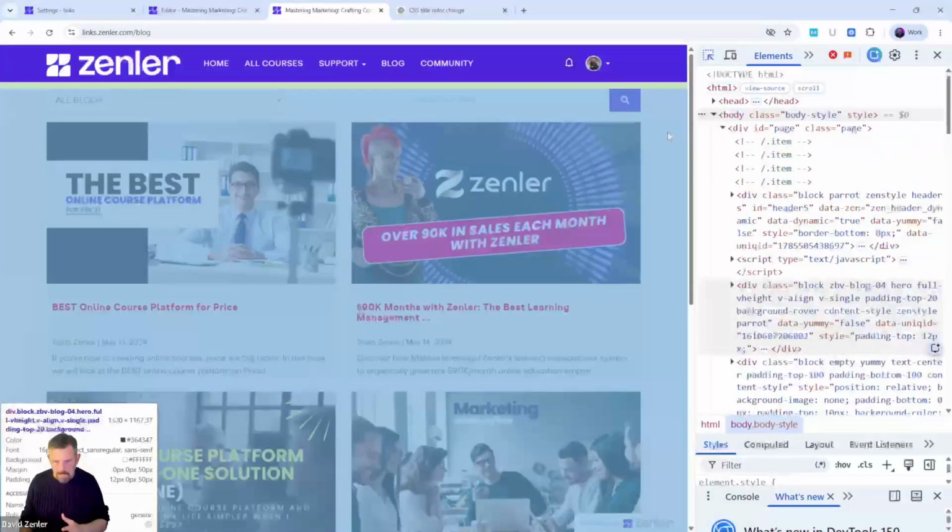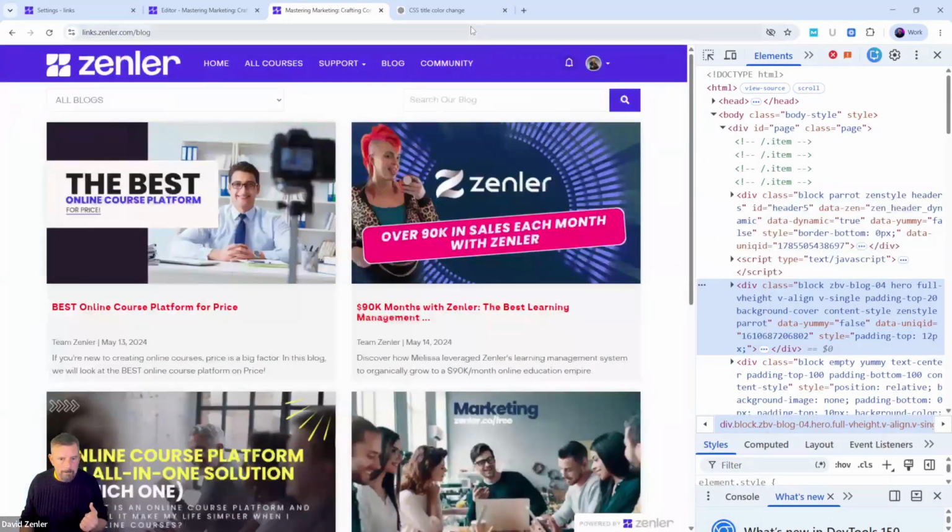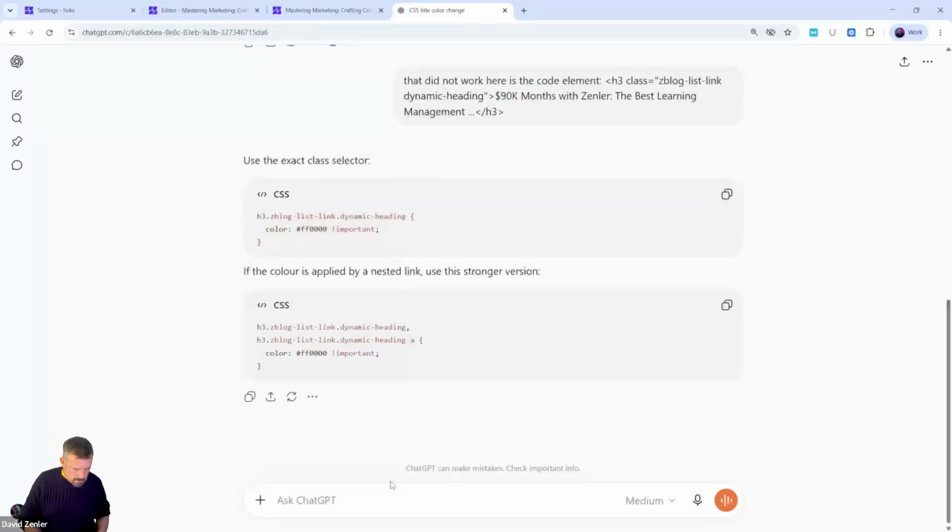Like this. Then I'm going to right click and go copy, and you can have fun with this. Then I'm going to go across to copy element. Copy element. All right. Now I'm going to say, please give me 3 columns instead of 2. Produce CSS with the important tag.